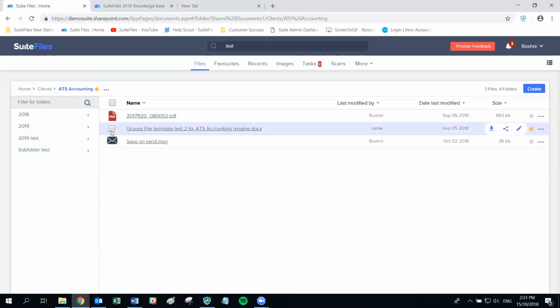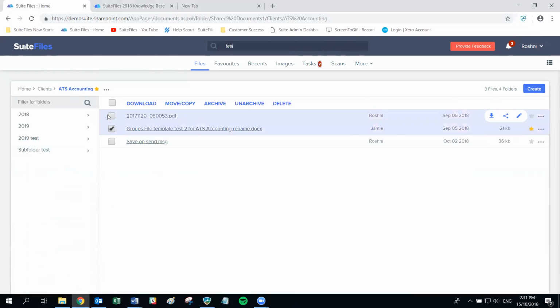If you hover over the file icon, this turns it into a checkbox. You can then opt to select all if you want, and then you have these bulk actions up the top here. So you can delete a whole bunch of files at once, archive or unarchive. You can move and copy or download those files.